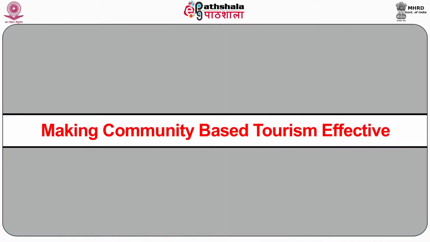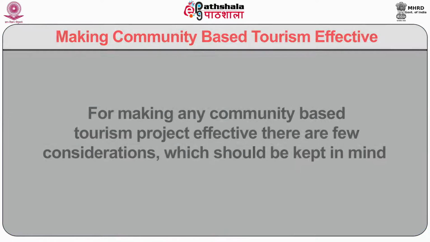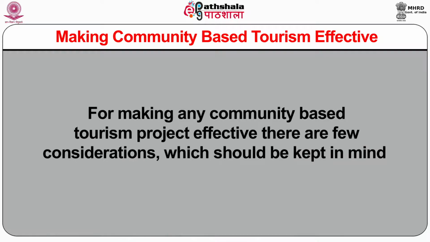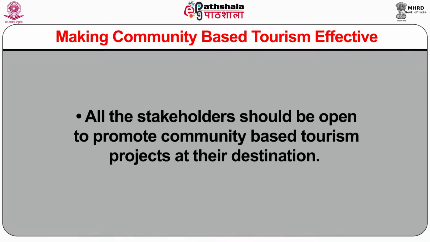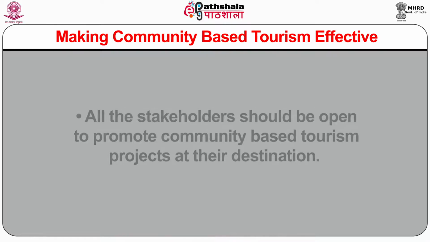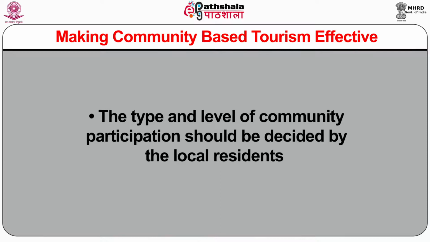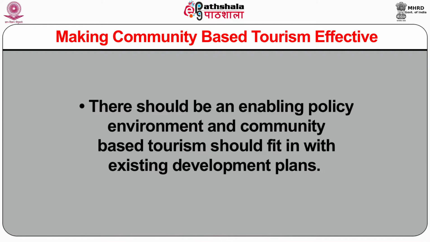Let us now discuss making community-based tourism effective. For making any community-based tourism project effective, there are a few considerations which should be kept in mind. And these considerations are: all the stakeholders should be open to promoting community-based tourism projects at their destinations. The type and level of community participation should be decided by the local residents only. There should be an enabling policy environment, and community-based tourism should fit in with existing development plans. An appropriate system and management structures should be put in place for managing the community-based tourism operations.